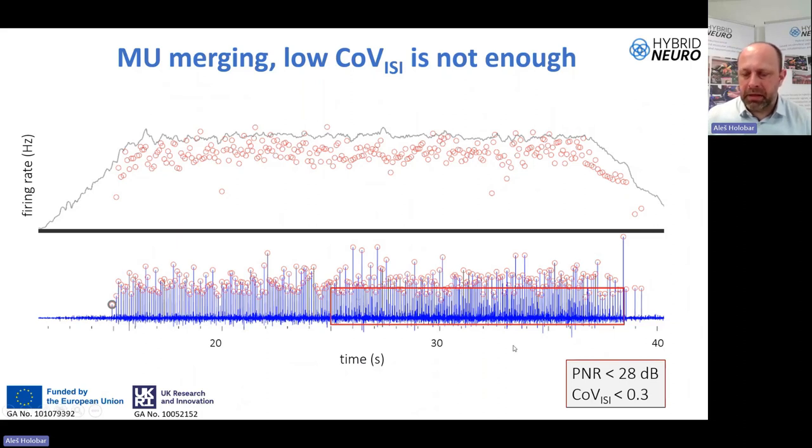We are able to explain why the pulse-to-noise ratio decreased. We understand what was going on, and therefore we are able to make an intelligent decision in accepting this motor unit firing pattern, discharge pattern, as a good quality discharge pattern. Nevertheless, a pulse-to-noise ratio below 30 decibels is a warning that there is something going on and that the human operator needs to be careful when interpreting the results of this decomposition.